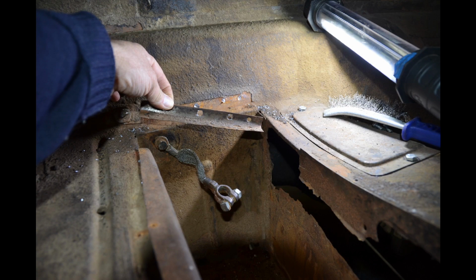I'm just starting to remove the old battery box now. So I had to remove this little bracket. This bracket retains sort of one edge of the cover of the battery box, but I had to remove that first in order to get to the spot welds that hold the actual battery box in.